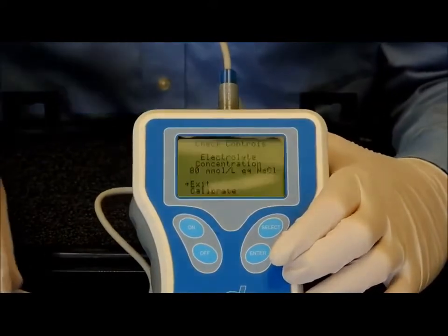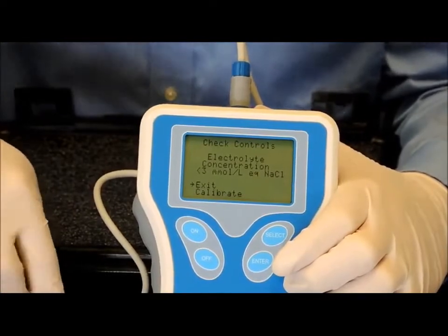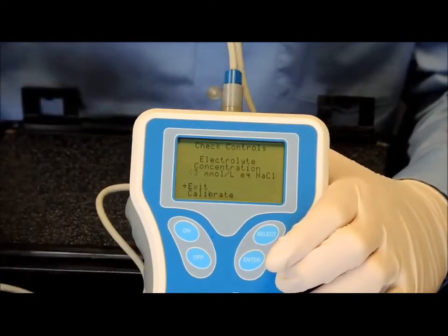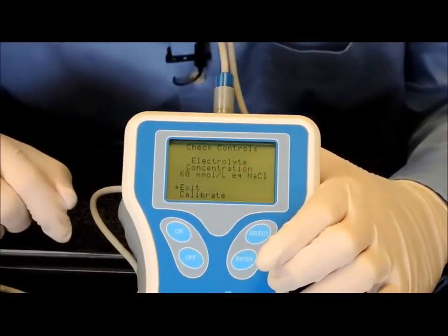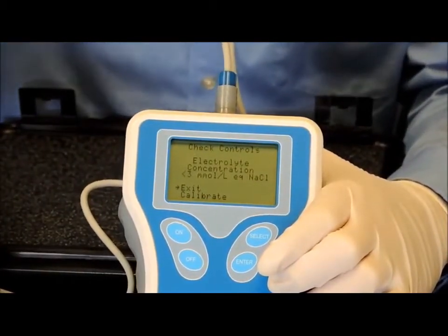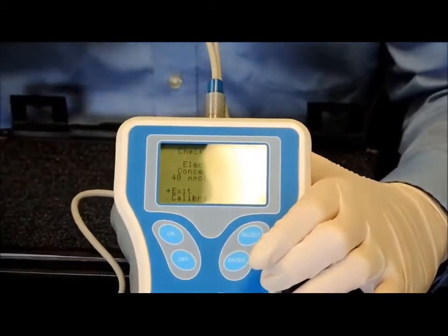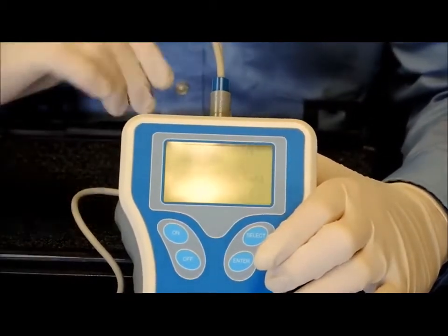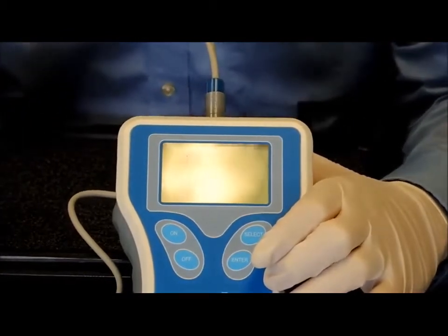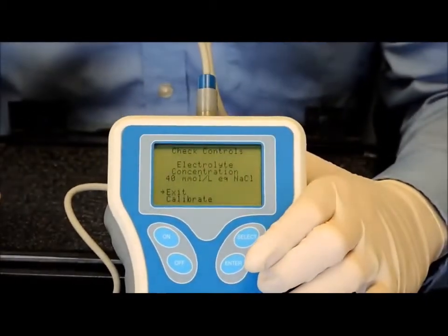At this point, I will check all the other controls. It doesn't matter what order you do them in, so I'll do the 120 first and verify it's reading 120, which it is. Then I'll do the 60 and verify it's reading 60, which it is. And then I'll move it to the 40 and verify that it's reading 40, which it is. The tolerance value for this calibration plate and the Nanoduct is plus or minus 1. So as long as you're within plus or minus 1 of each of those values, then you can assume the Nanoduct is functioning properly and you're ready to do a sweat sample.